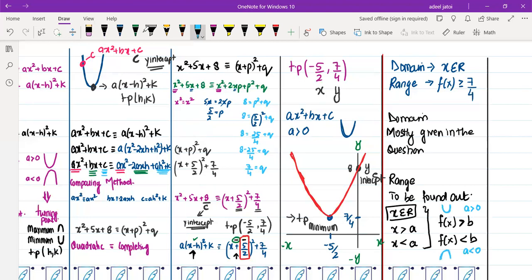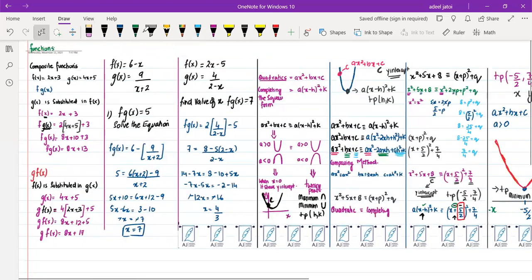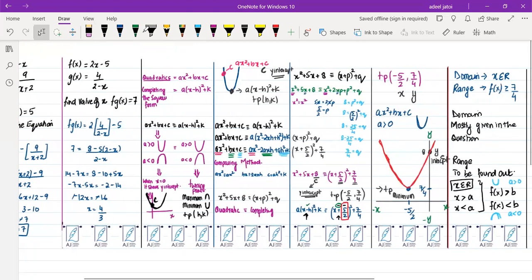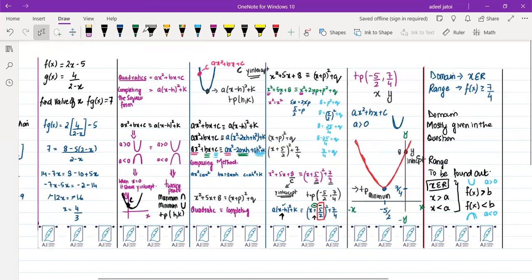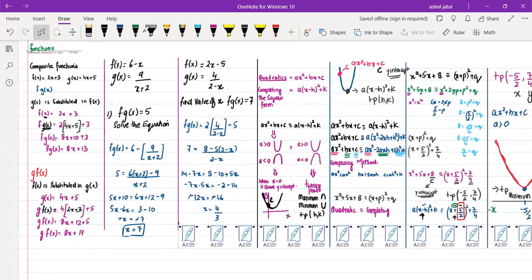So we first did composite functions, then we started off with quadratics and the completing the square form, so that we move down towards the graph and the range part, because this will connect to the inverse and one-to-one function questions of function that are asked by the examiner. So that's about it from lecture number 1.